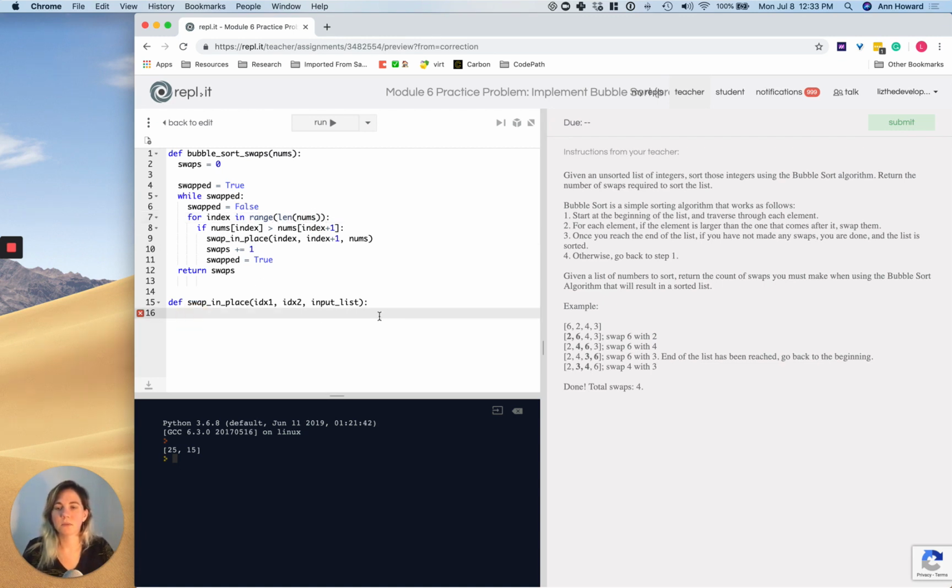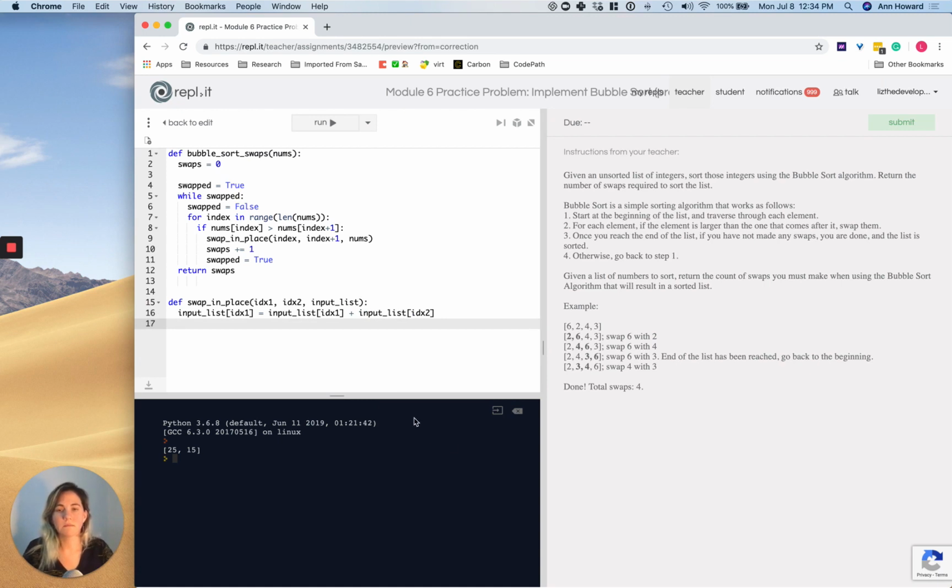So let's talk about swap_in_place. How are we going to actually do that? I have this one method that I really like that is a fast way of doing it. So input_list at idx1 is input_list at idx1 plus input_list at idx2.